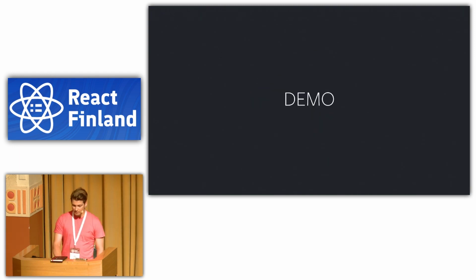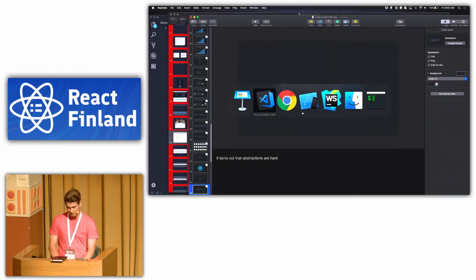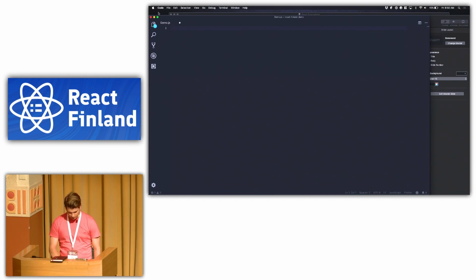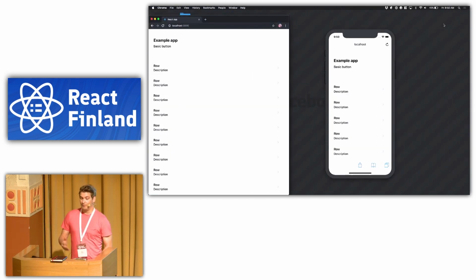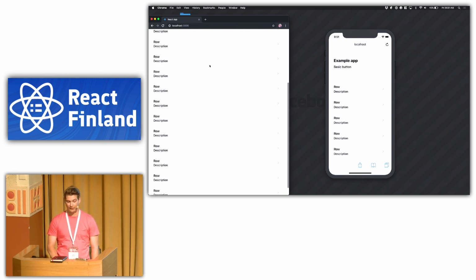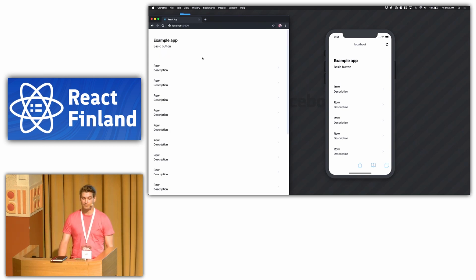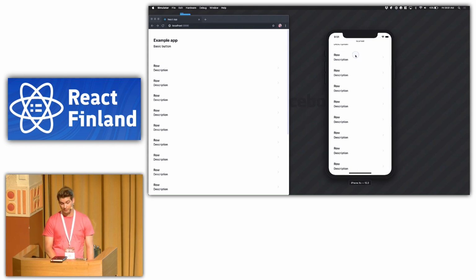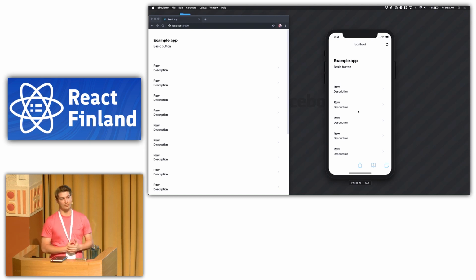So I've provided a little demo. Let me get it up here. So I've built an app. It's a pretty simple app. It just has a scrollable list of elements, and you click on an element, and you can view the page and go back. It's about as simple as we can get. And we also have the same app running on mobile. So what I want to do today is implement some of these touch, click, and keyboard interactions in this app to show you some of the different issues that your users might be seeing.